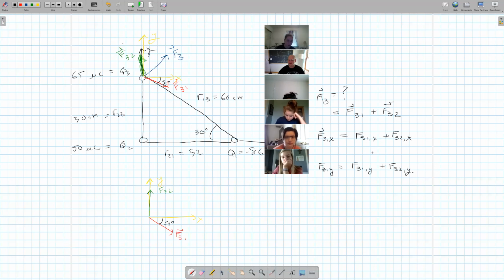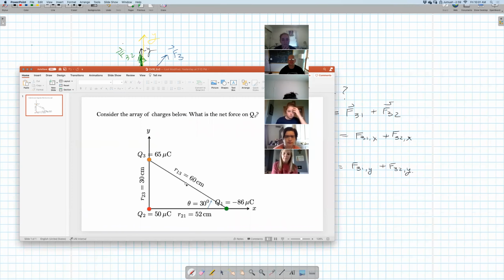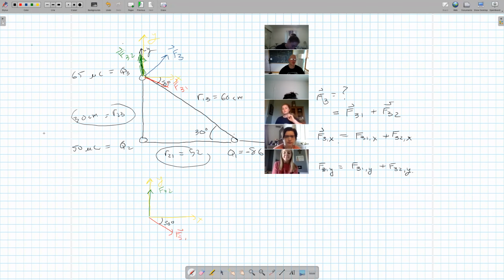So good. So from here, all I want to do then is what? Were we given that angle to begin with? Well, I had it drawn on a diagram, but what I originally gave you was this distance, and then this distance, and then you could calculate this distance, and that this was 30 degrees. But in the original picture that I gave, I had already given that angle of 30 degrees. So either way you want to think about it, either I can give it to you or you can calculate it, but overall it's the same thing.